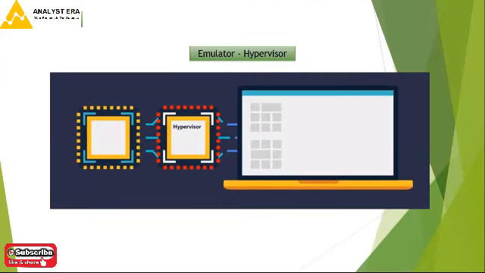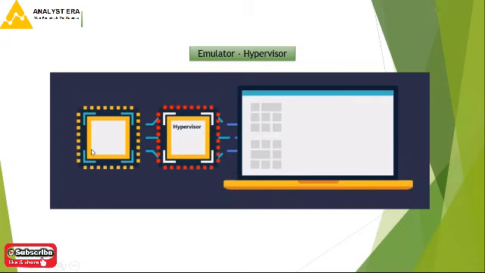What did Microsoft do? So who manages virtual machines? It is something called a hypervisor. This guy manages virtual machines. What will the hypervisor do?